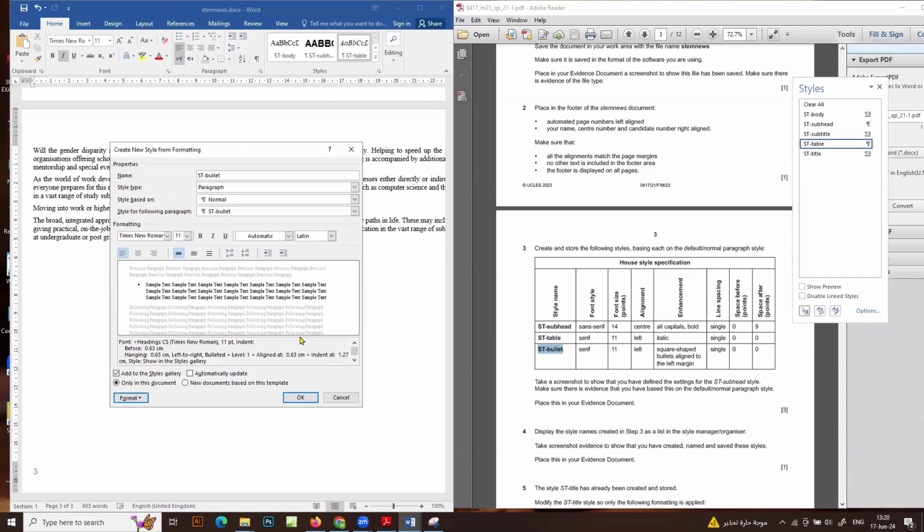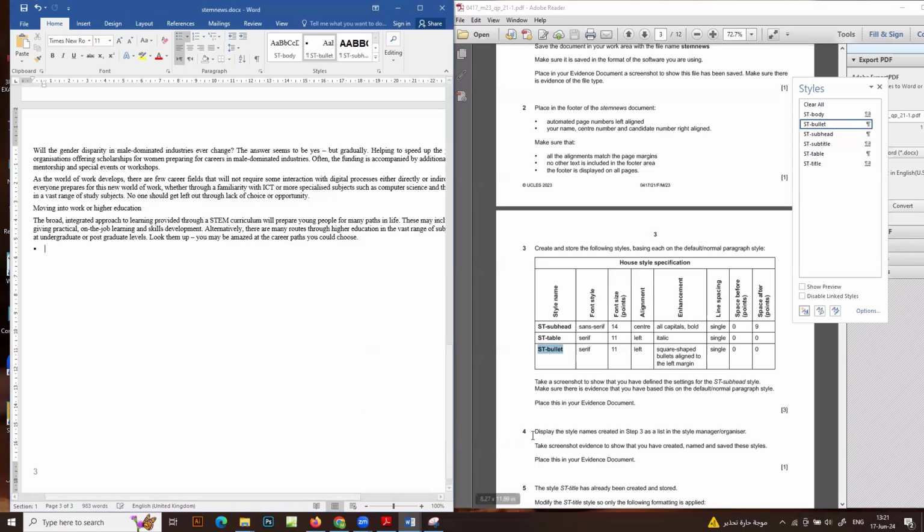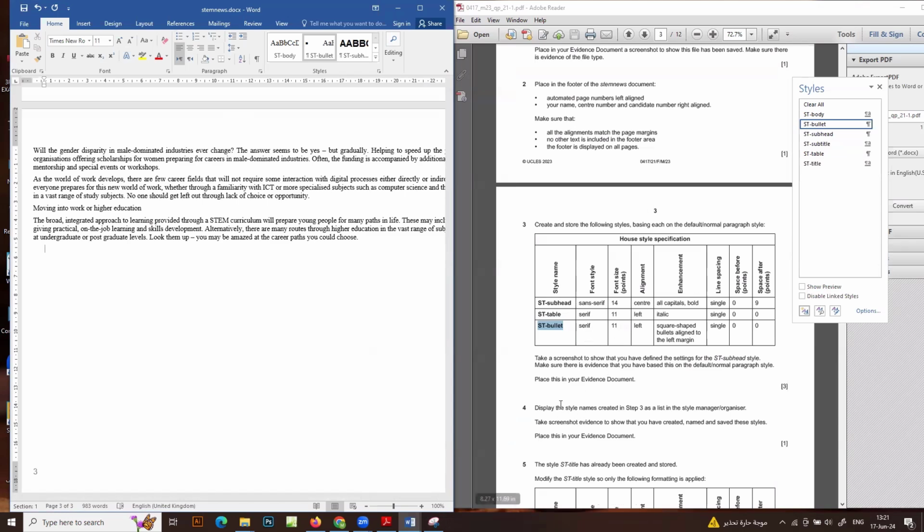I think that's it. You can see now the bullet is squared and aligned exactly to the left margin without any space. So I deleted the indentation, and that's it. Of course, I'm not going to apply bullets now. Yeah, we finished creating the styles.